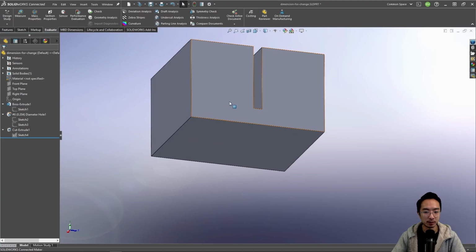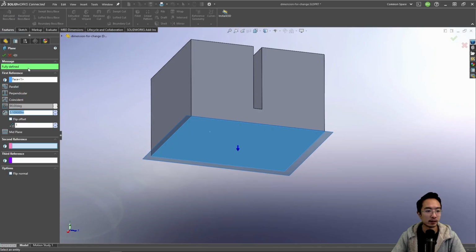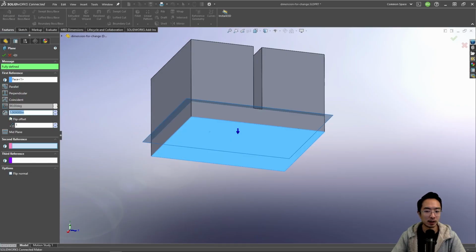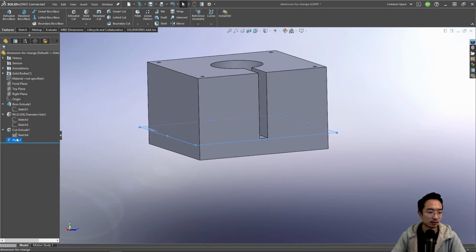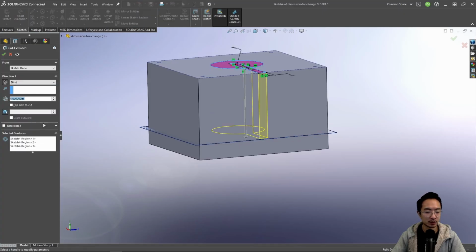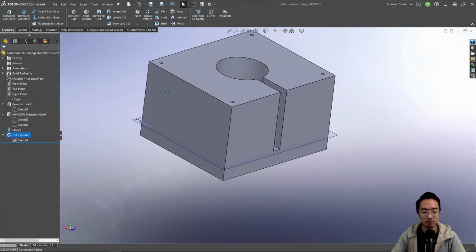So the way you would dimension this correctly is, let's say we added a plane here, and let's say we made that plane 1 inch, and we want to flip the offset to here. One way you can do this is if I move the plane above here, or move the cut down. If I edit my feature, I could say you could dimension it up to a surface, right? That's one way you can dimension the extrude cut.